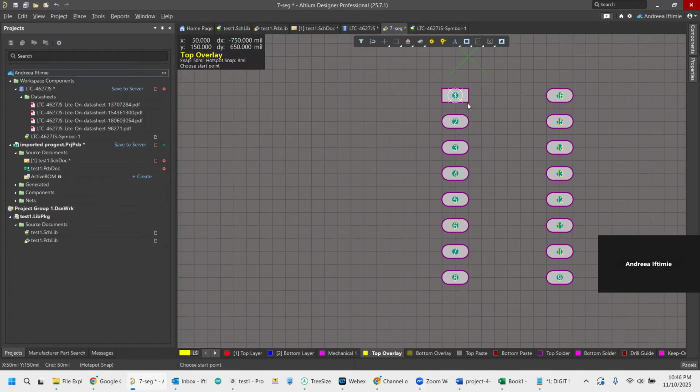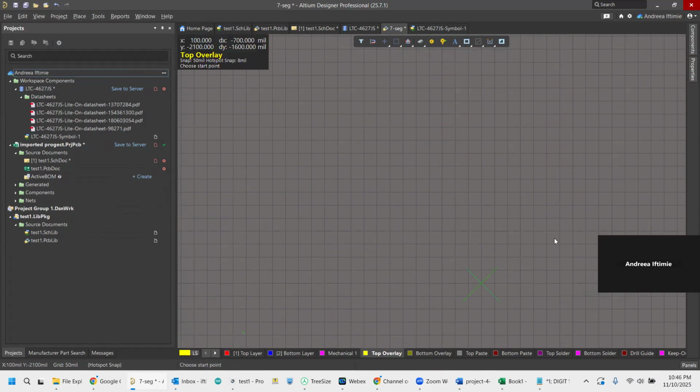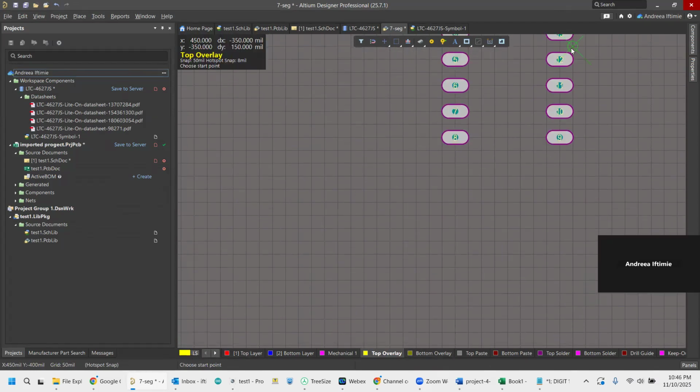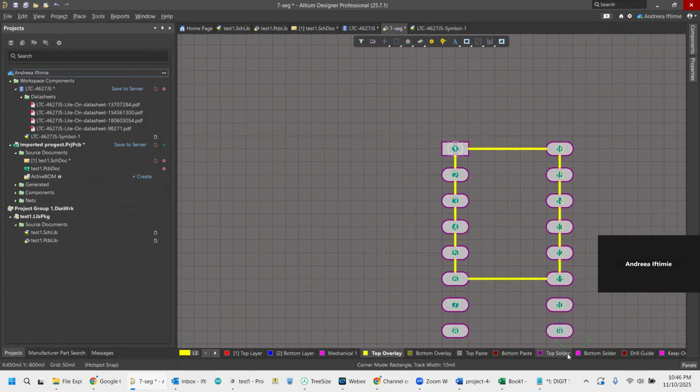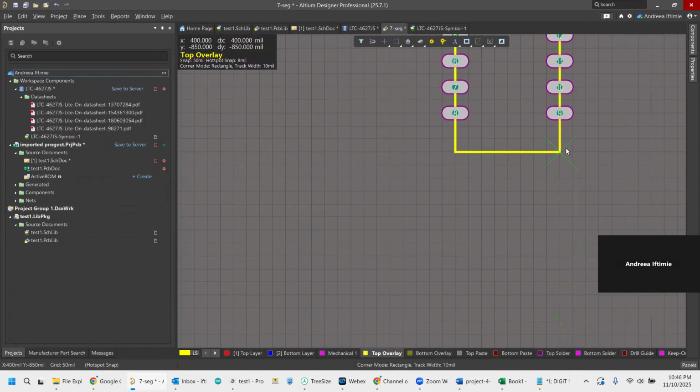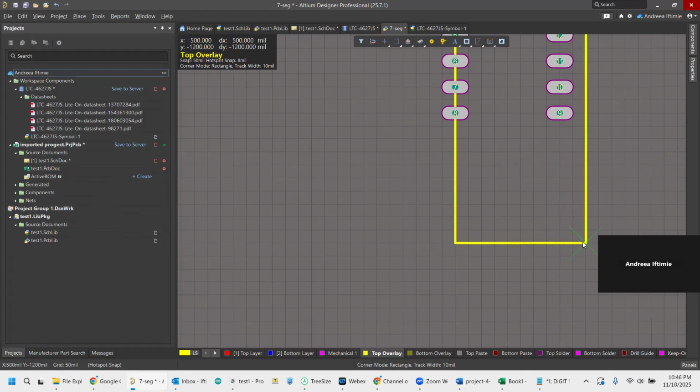So I'm going to start my rectangle. I'm already on the top overlay. I did that before. So what I'm going to do is start my drawing over here, and I'm going to go down from the origin. So now I know I'm at 500 mils for the width, and I'm going to go down until I get 1.6.